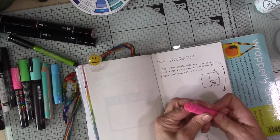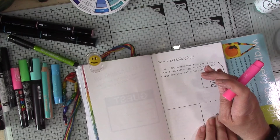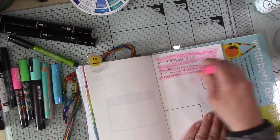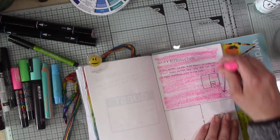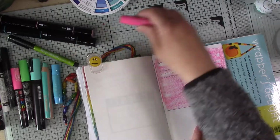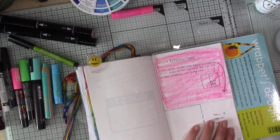Okay, seeing as it's the pink that was calling to me, I'm going to make the pink the main bit on here. So I'm just going to scribble this gelato all over this page. That's why I love these. They just add this splash of colour really, really fast. So at the moment it's quite a waxy finish to it.